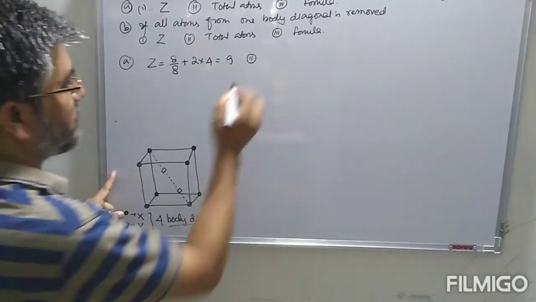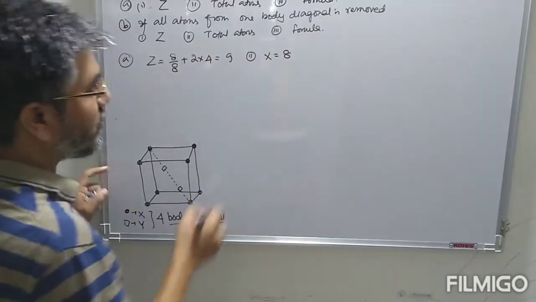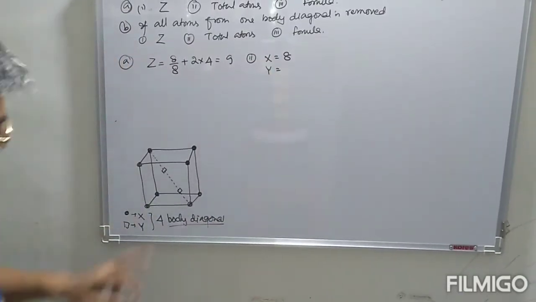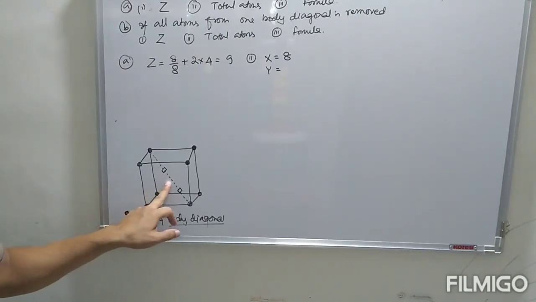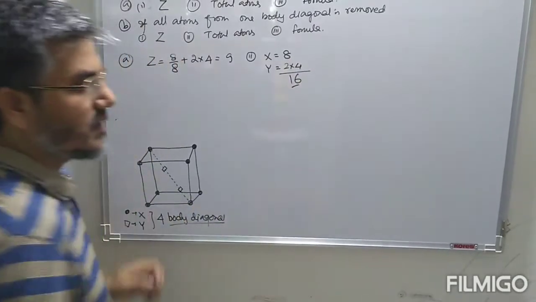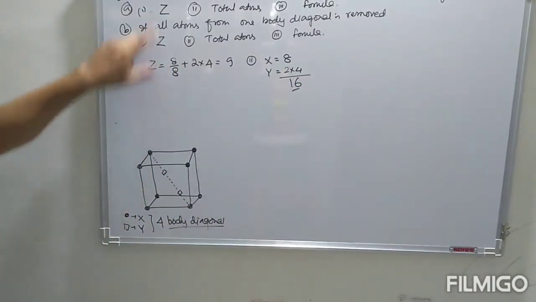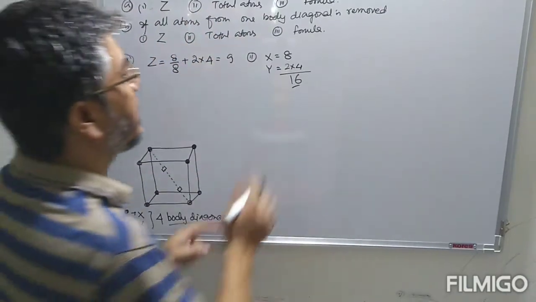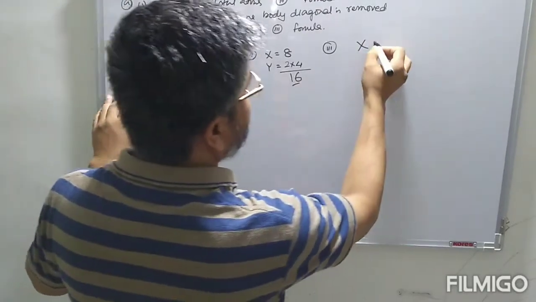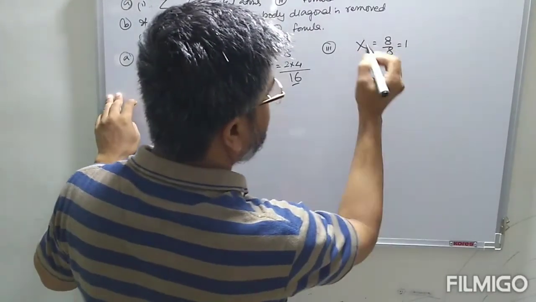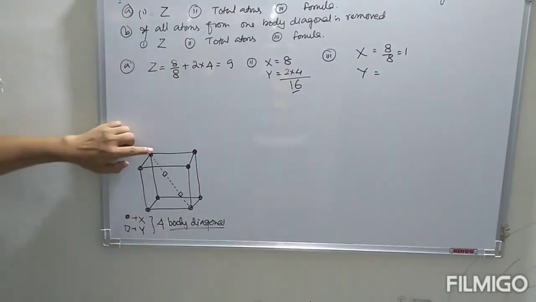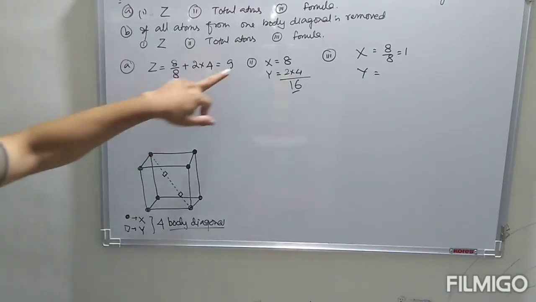Total atoms: let's count the number of atoms. X is occupying the corners, and Y is on the body diagonals. Each body diagonal contains 2, so 2 into 4, it comes out to be 8 Y atoms, and 8 X atoms, so there are 16 atoms in this arrangement of X and Y. Now coming to the formula: the effective number of X atoms is 1. Effective number of Y atoms: Y atoms per unit cell is 8, so the formula is XY8.